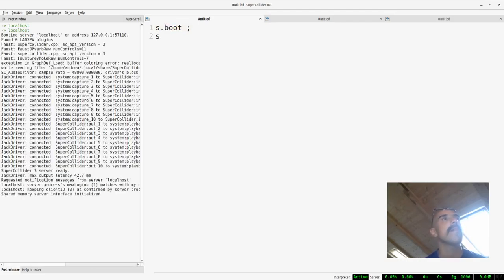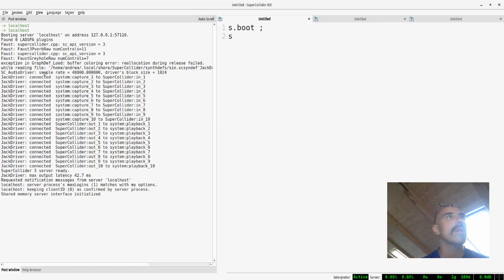And in fact, here the server is starting. You can see some useful information. Some of this information has already been discussed. Surely you can see this information, which is interesting. It says sample rate 48,000, meaning that we have 48,000 samples for each second. So this is the default sample rate. It means that for each second, 48,000 samples are captured and used to represent the sound. This means that 1 second of sound is represented by 48,000 values.